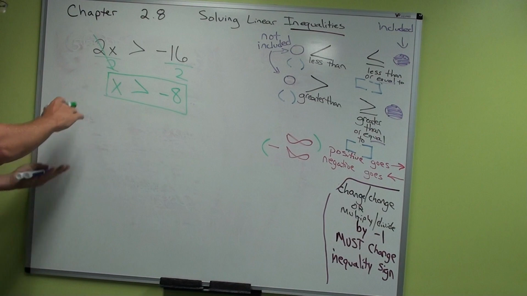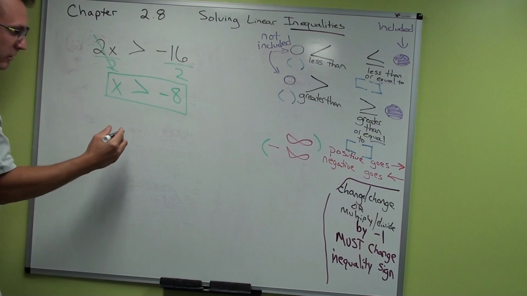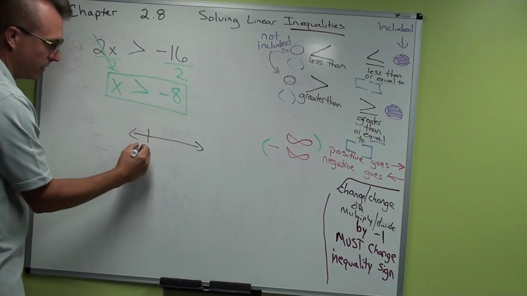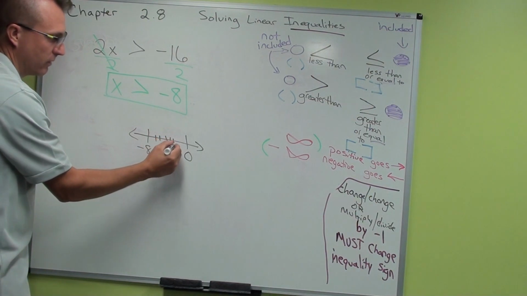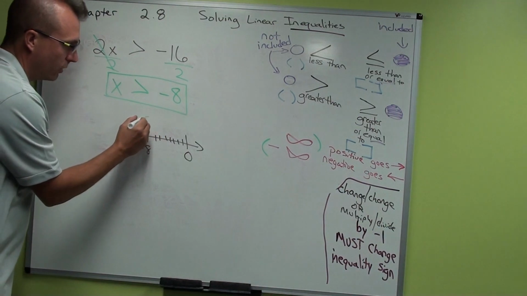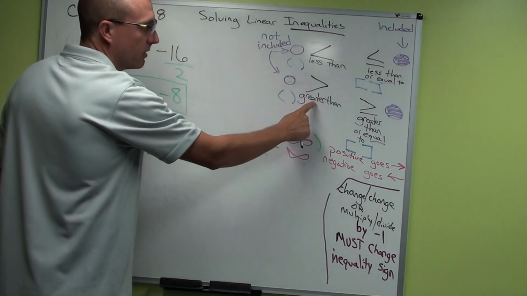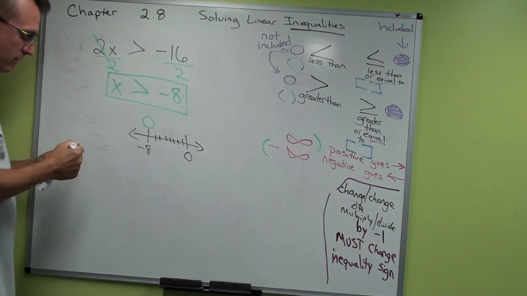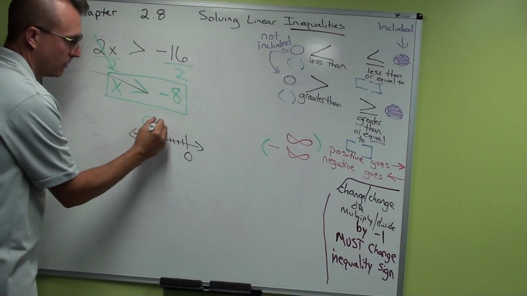Now we're back to the step that I just showed you how to graph the answer. So we do the same exact thing. We're going to do it over. Graph. It's negative 8. That'll be over here somewhere. 0 would be over here. Negative 8. First thing you do, put a circle over negative 8. This is greater than. That means we do not fill in the circle. It's not included. Okay, that's fine. But we do need to know which way the arrow goes. So let's go like this. That goes that way.